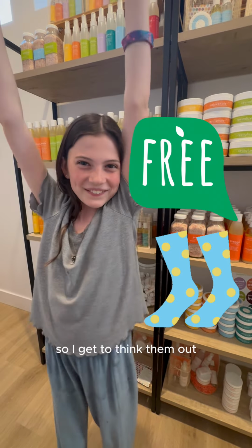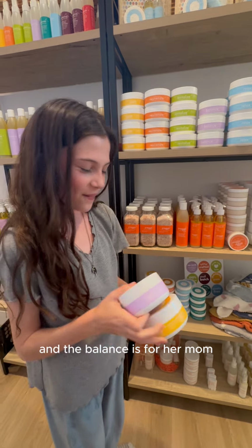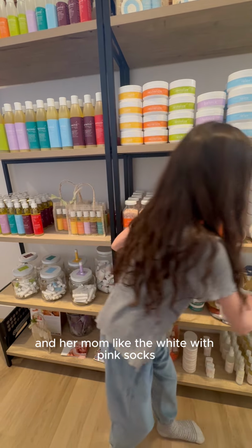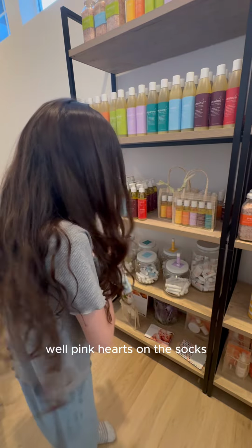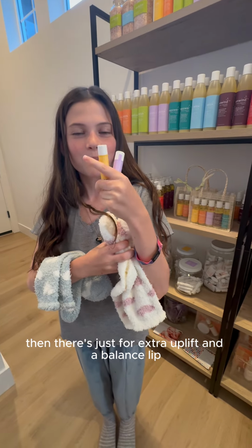So I get to pick them out. So the uplift is for my friend and the balance is for her mom. And I feel like my friend likes this mint color and her mom likes the white with pink socks. Well, pink hearts on the socks. Then there's just, for extra, an uplift and a balance clip.